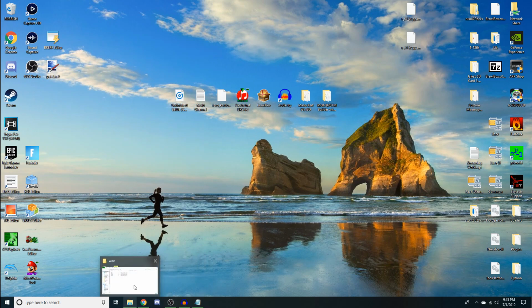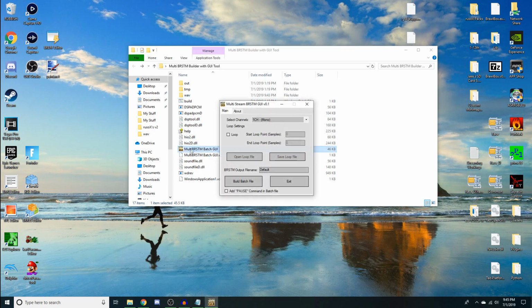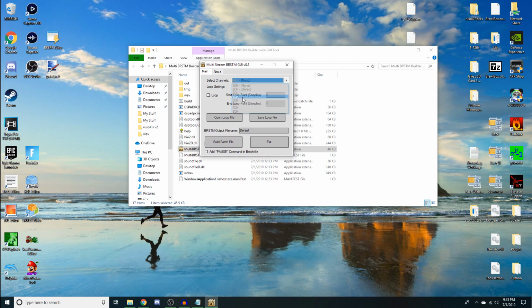And you're going to go back into the Multi BRSTM builder and go to the application. And now you'll see this pop up. So I'm doing Warriors Gold Mine, so it'll be 4 channels. Make sure you hit loop. And now you want to go to the end loop point and paste in your number.